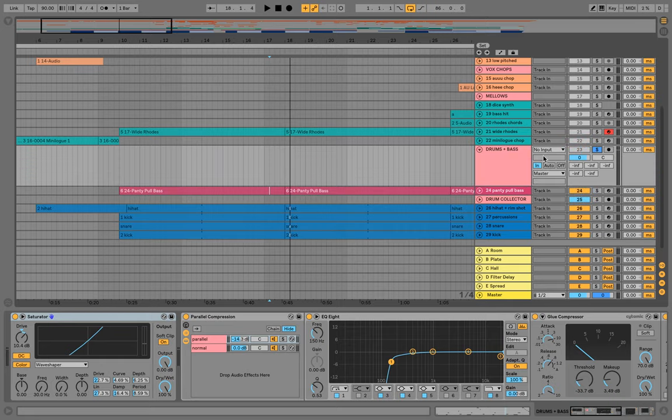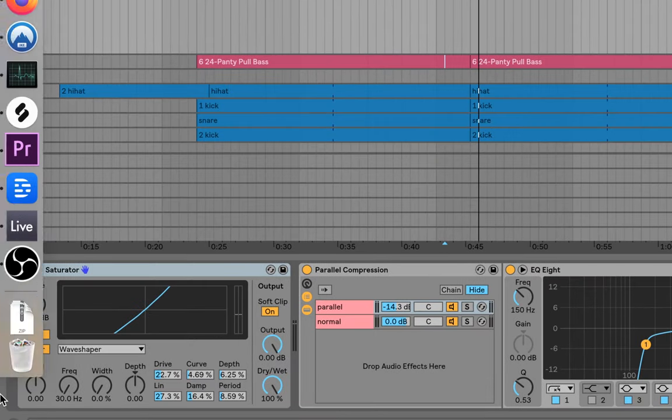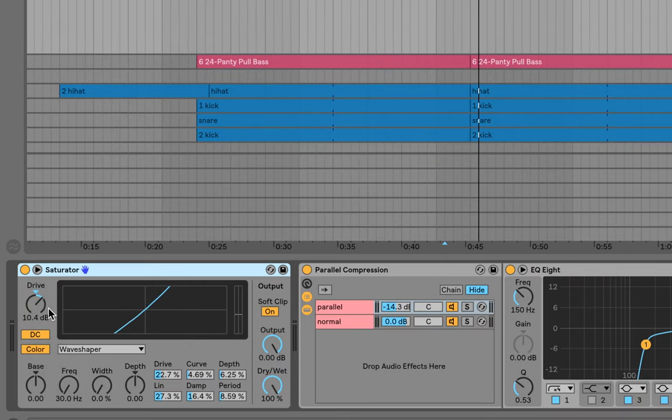First, I added an instance of the saturator preset, Soft Shaper, and pushed the drive knob up to 10.4 dBs. Of course, this makes it louder, which our ears perceive to sound better. When level matching by setting the output to minus 9.4 dBs and comparing, the difference isn't so crystal clear.